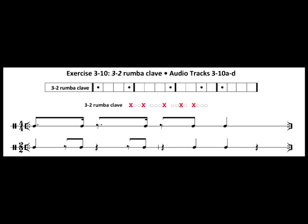The top line has a square for every maraca subdivision, and the second line has either an X or an O for each subdivision. Let's use the top method to learn 3-2 rumba clave, which is only one stroke different from the 3-2 son clave rhythm we learned earlier. Now listen to the maracas and follow along — this is the B track, the whole pattern in slow motion, slowed down even further to help you understand how the notation works.